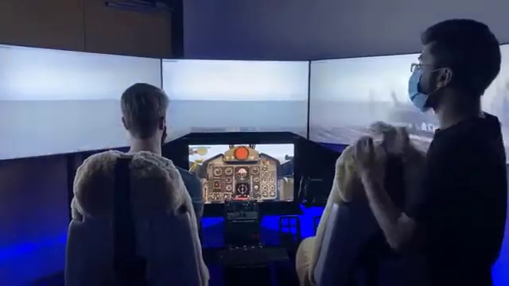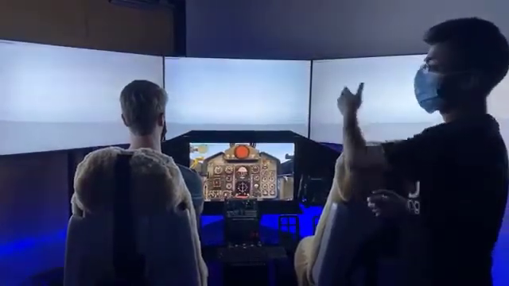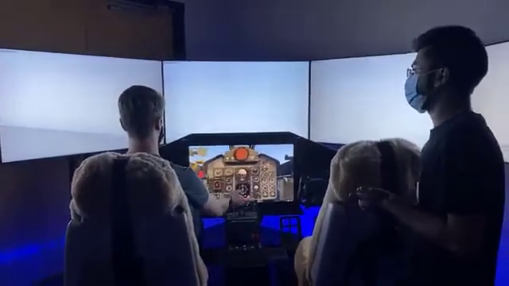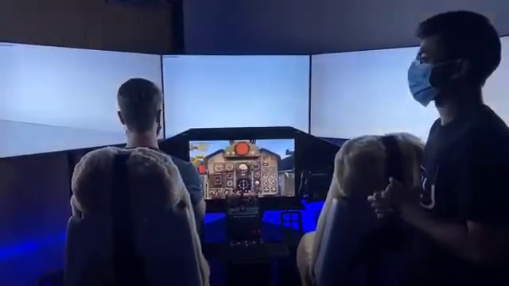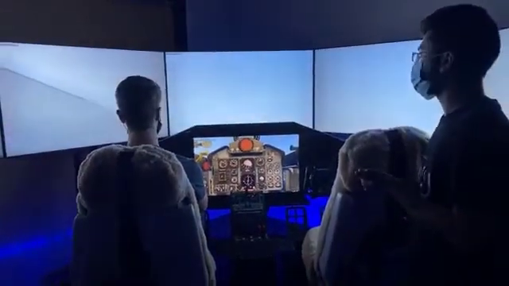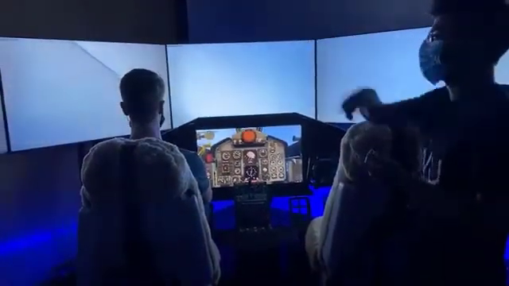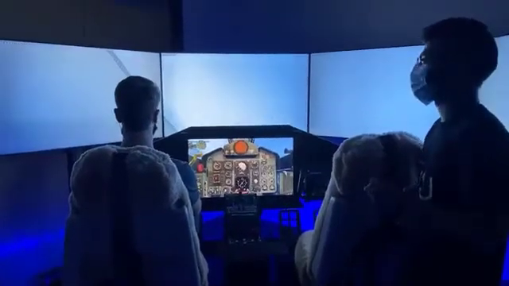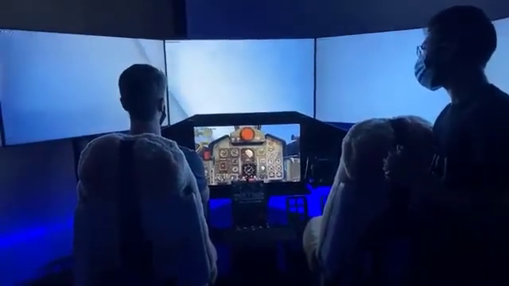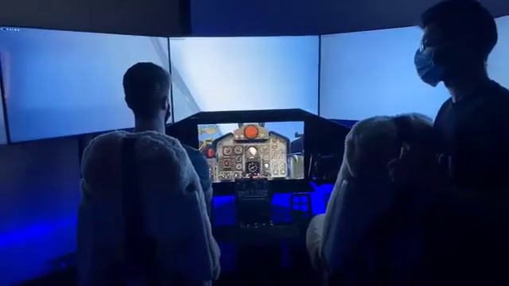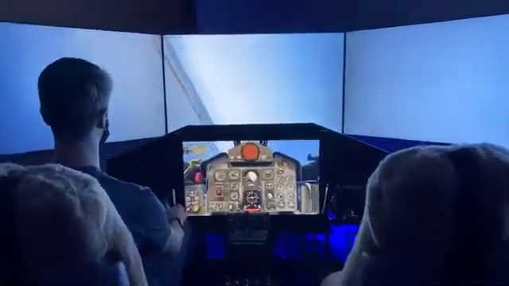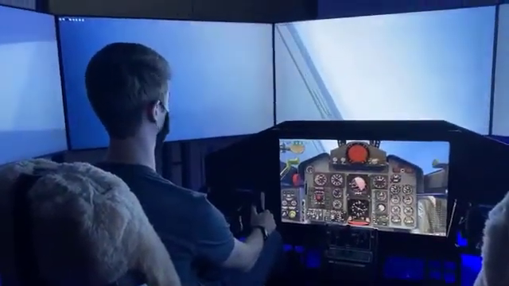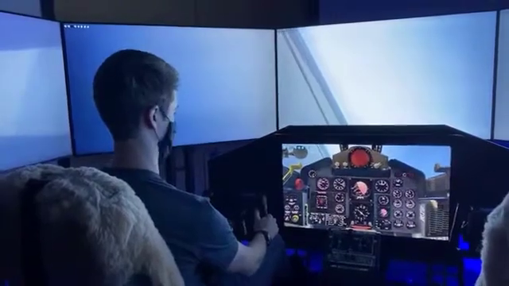Aircraft carriers are home to a wide variety of aircraft, and just like you saw, as soon as Robert released the brakes, the catapult launch propelled him towards takeoff. Now what Robert is going to demonstrate is he's going to loop back and attempt to land back on the aircraft carrier using a visual approach. And right now, the United States Navy and Air Force are both looking into using flight simulators to train new pilots in order to save both time and money for new pilot training.